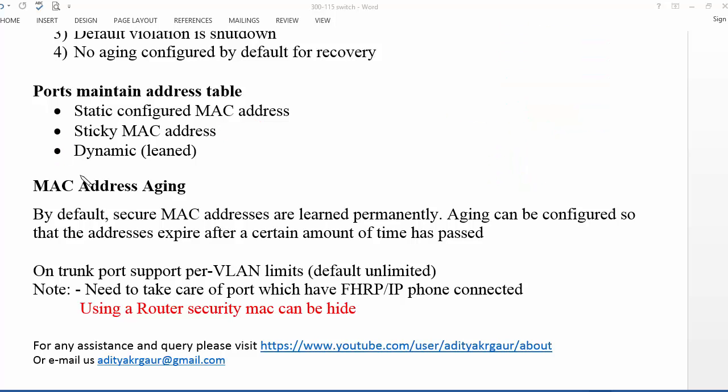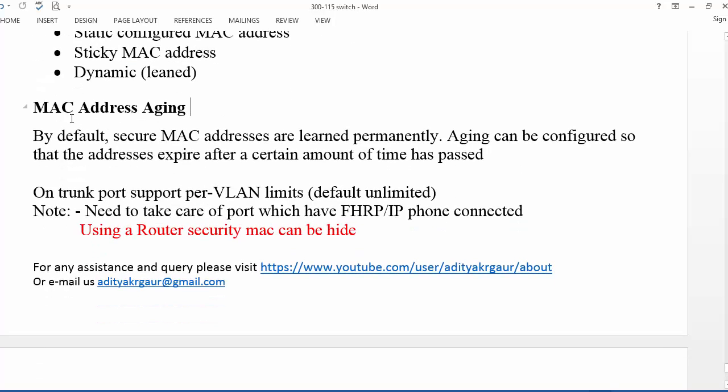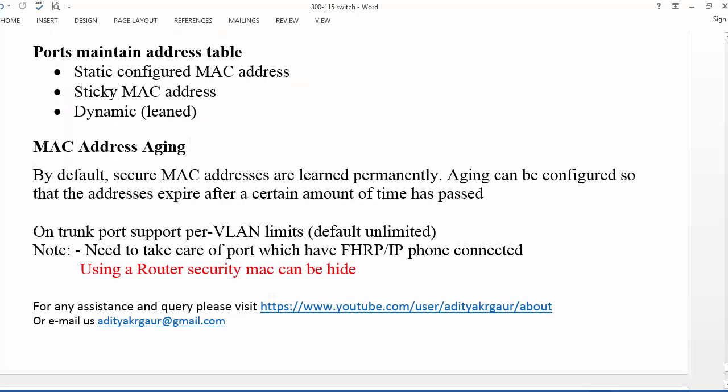Likewise, if we talk more about aging, we can configure MAC address aging. Suppose we have configured a sticky MAC address or a dynamic one, but we limit it so only two MAC addresses can access a particular port. What happens if, after some time, one MAC address is not active?